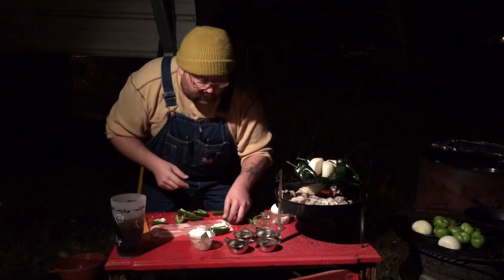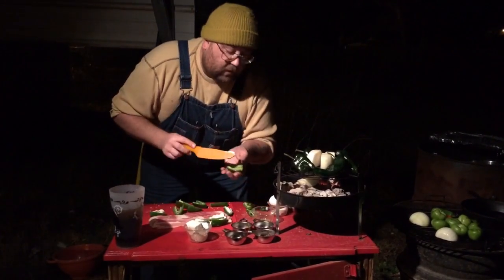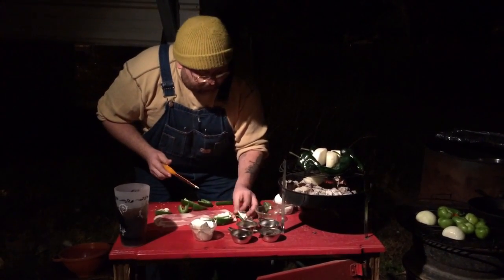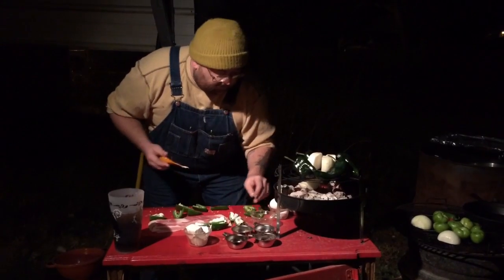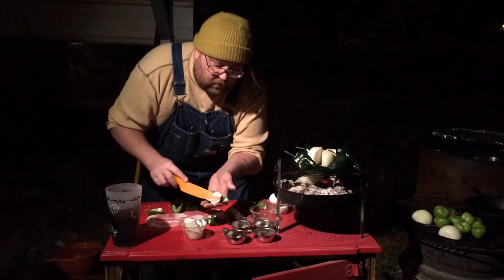We got an onion fell down in there. That's alright though, I got a fix for that. Even though it's on the coals, it's cooking. I'm just going to take that top layer off and it's as good as new. Nice and charred up. That'll be the first one done. What do you bet? Dip it in there.